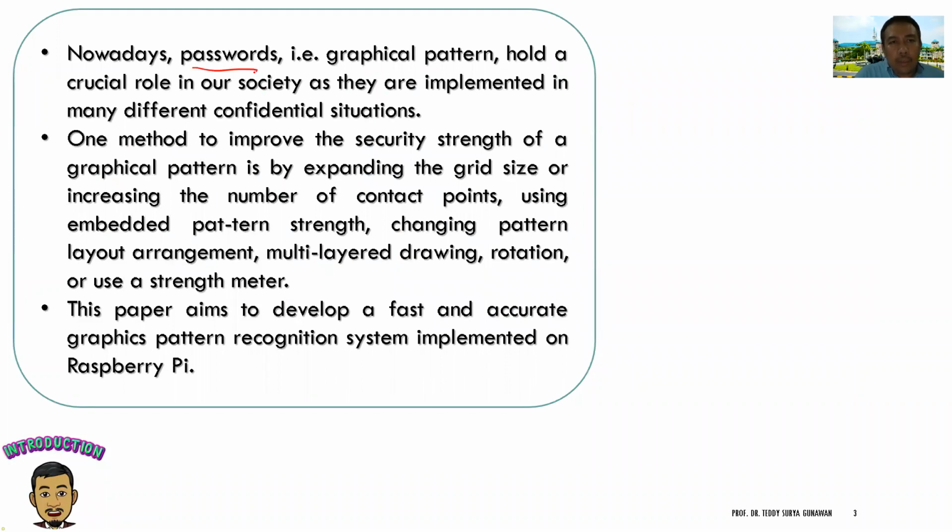Okay, so as a starting point. Nowadays, a password can be in the form of many things. It can be a PIN number, it can also be a word, and it can also be a pattern and graphical pattern. Other than that, it can also be in the form of fingerprint if you're using a handphone, or face recognition, if your camera is capable of face recognition. But we'll focus now on graphical patterns because there is a trade-off between security and also ease of use.